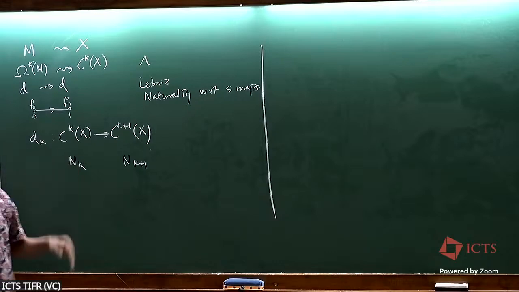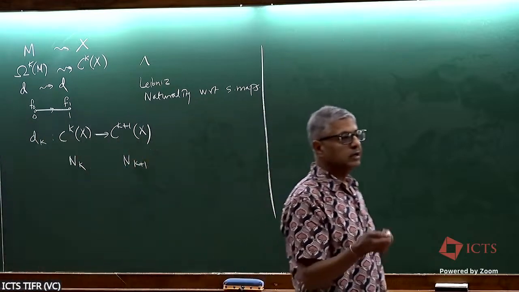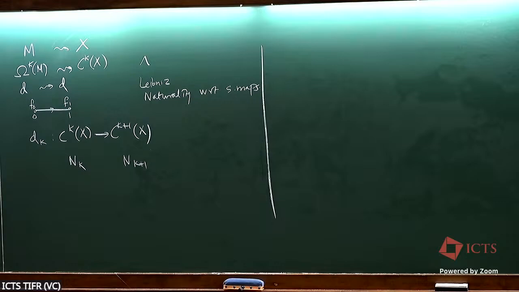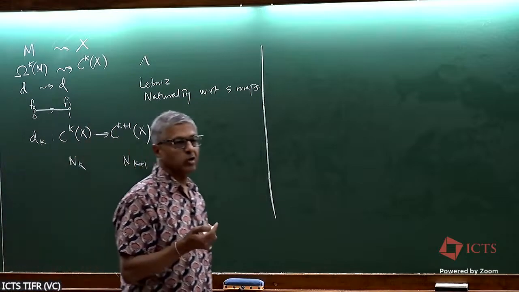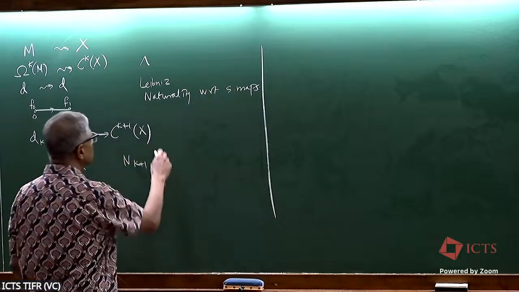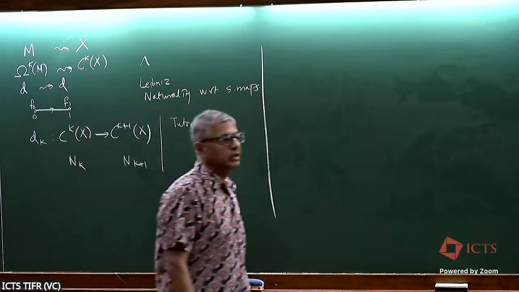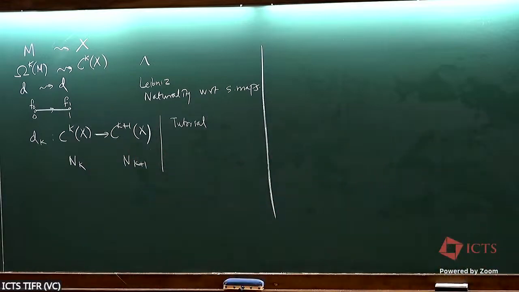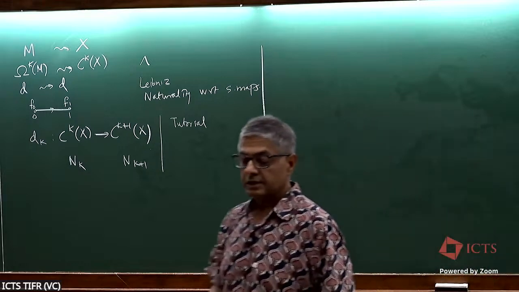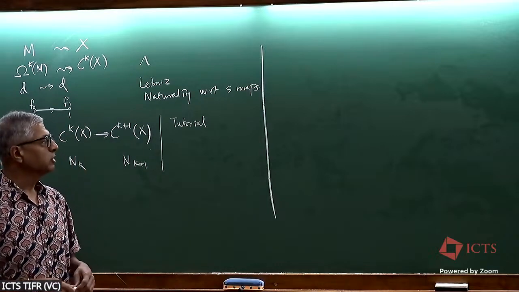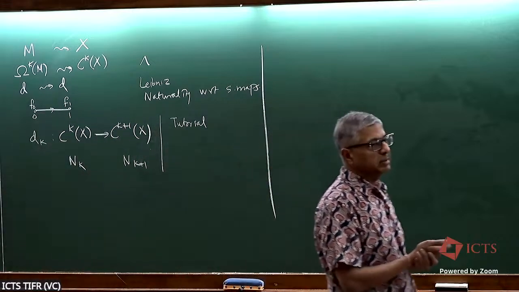Then you can write down this d operator in those bases, and it will turn out to be a matrix with zeros, ones, and minus ones, because it comes from the boundary operator. In fact, it will be just the transpose of the appropriate boundary operator. You will see this in the tutorial, which is, I believe, at 4:30 today. Kaushik and I will introduce PyDEC, which is a Python library which one can use to do discrete exterior calculus and the lowest order finite element exterior calculus. We've been using this in our research for many, many years.